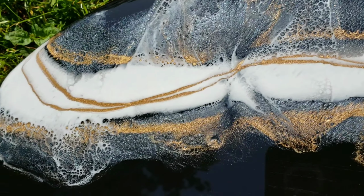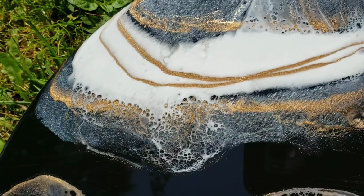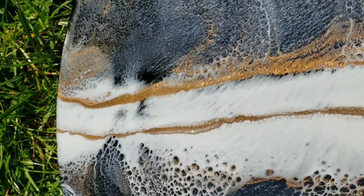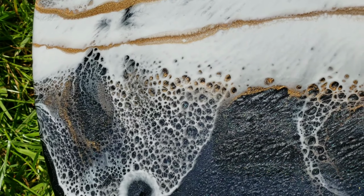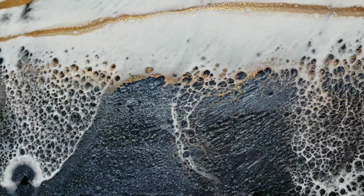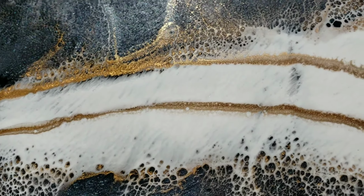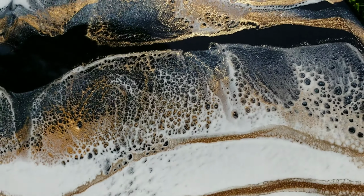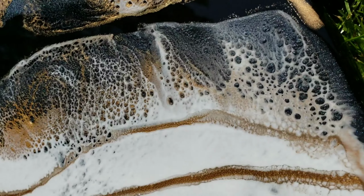I do really love the Onyx mica pigment. It's very, very sparkly. It's so pretty with the Mehron Gold. I was going for negative space in this piece, so I wanted to try that because I really enjoy pieces with negative space on them. But the gold is just so shiny. Love, love, love the Mehron Gold.